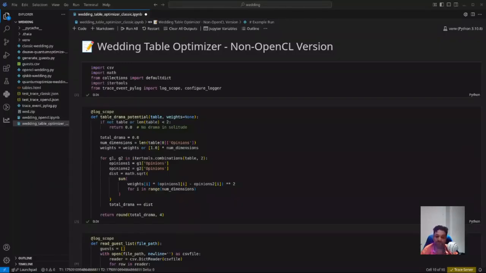I wanted to show something really cool today, and it's a full end-to-end workflow. I have here my little IDE, and some of you may recognize the IPyNB, or Python Notebook, extension. We have a Jupyter workbook here. So, this is a wedding table organizer. Now, some of you may be getting married, maybe not. Well, I think that putting people at their tables is the job of a computer, not a person, and I think that this is a nice NP-complete problem we can look at.